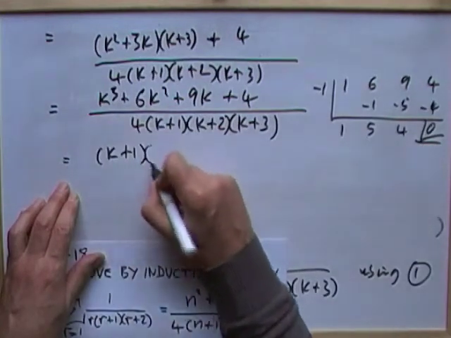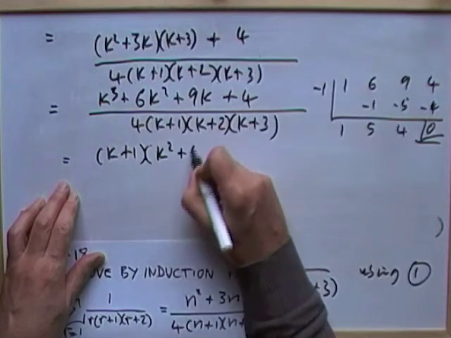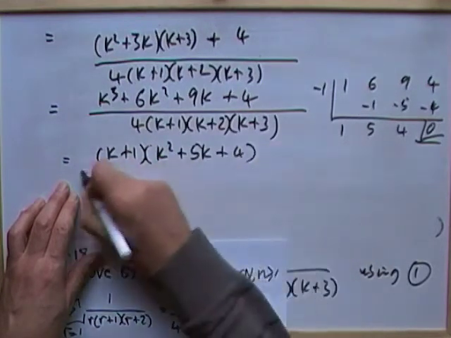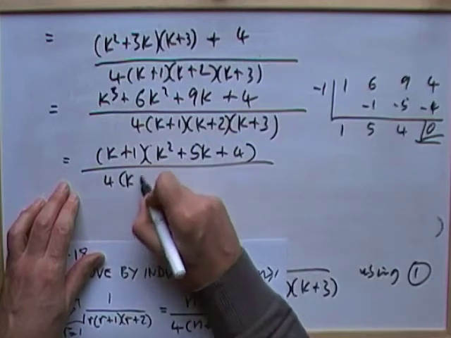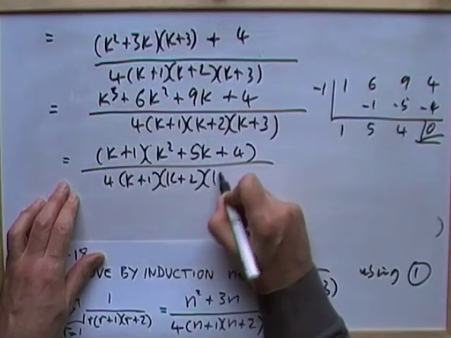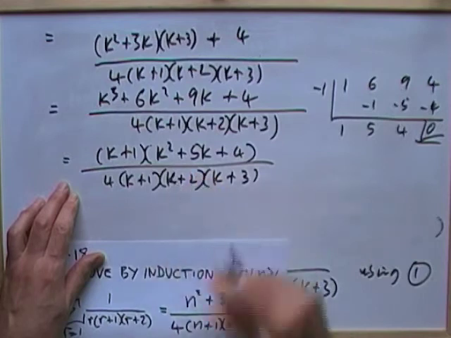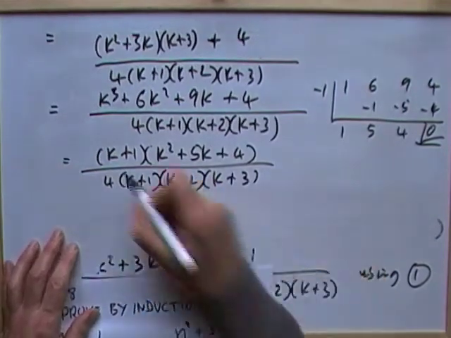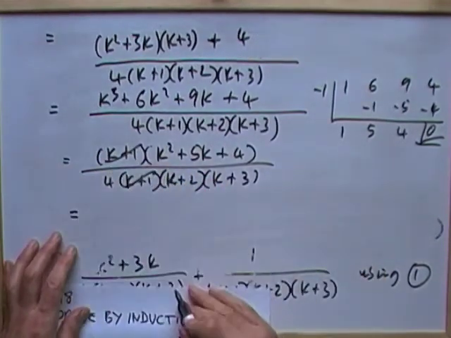So I've got k plus 1 times k squared plus 5k plus 4, all over 4 times k plus 1 times k plus 2 times k plus 3. That k almost lost its wee kink. This will cancel out. Leave me with, I'll put the denominator in, 4 times k plus 2 times k plus 3.